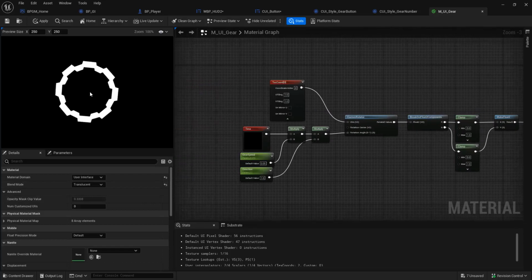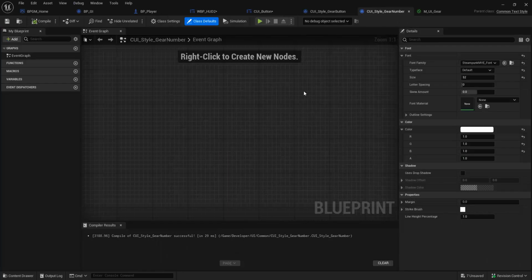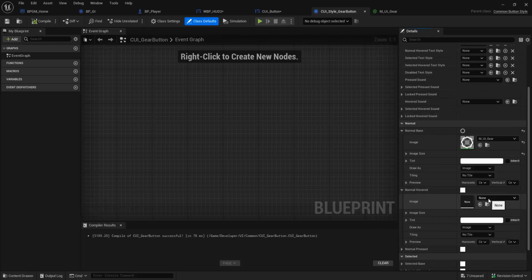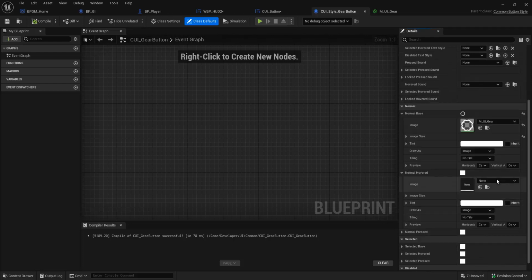So here we got this image rotation, and we can change it to the other direction, and we can modify the speed. So that's cool. Control Z is a little finicky, but it works. Okay, so we have this. We throw that in the style, get rid of this one for the gear. And so that's when it's normal, but you can actually just change it when it's hovered and stuff too, which is pretty neat.